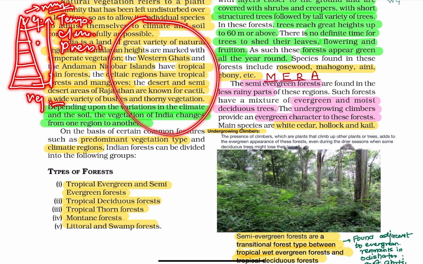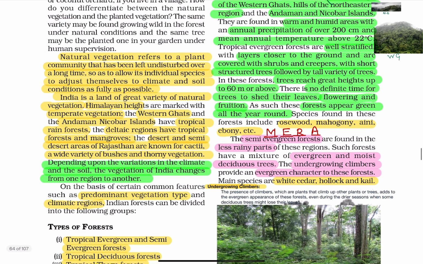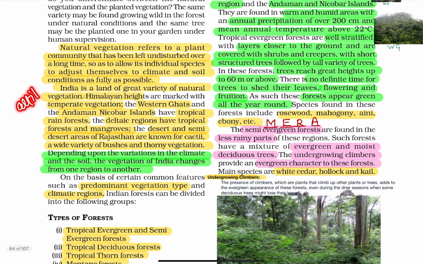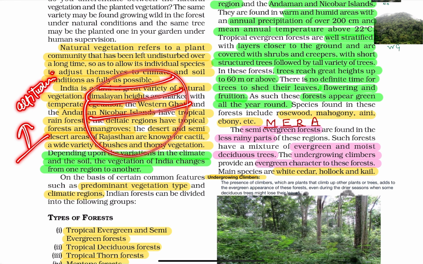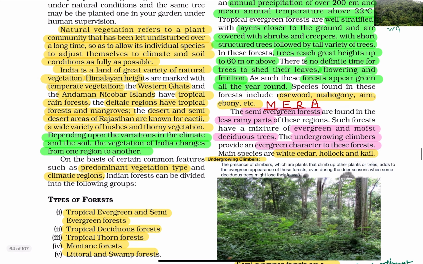Similarly, if I go for latitude, this is the altitude, sorry, that moved. This is the altitudinal variation when height is increasing, right? And when on earth you move as the latitudes increase, that is known as latitudinal variation. So when you are in the poles, the vegetation here will be very different from the vegetation you'll find in the equatorial region, then the tropical region, then the temperate region. The vegetation is going to be very different, right?